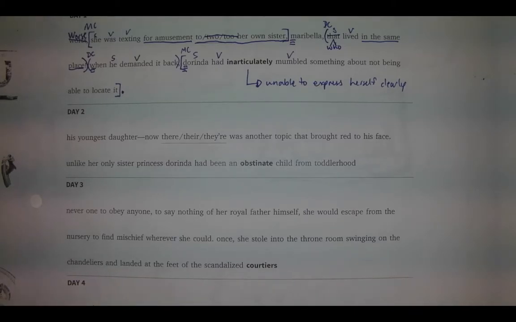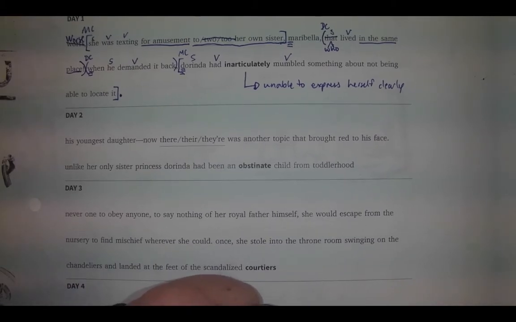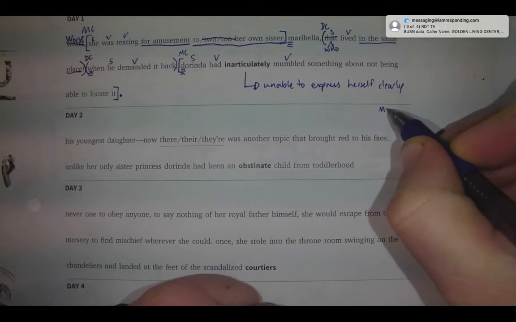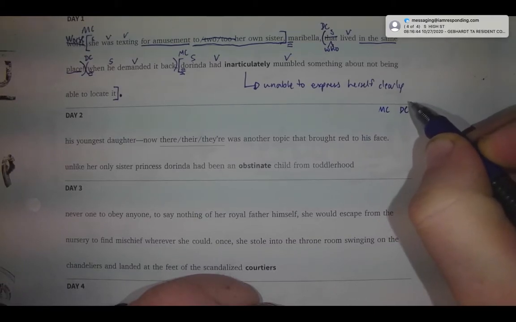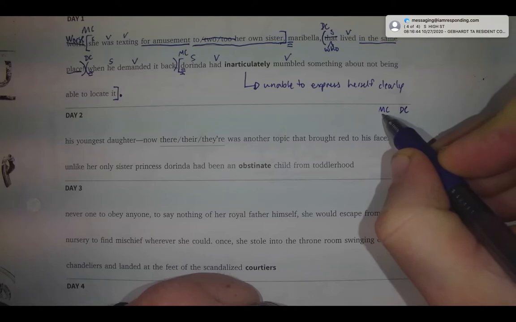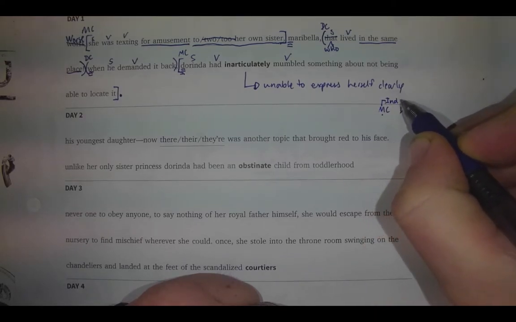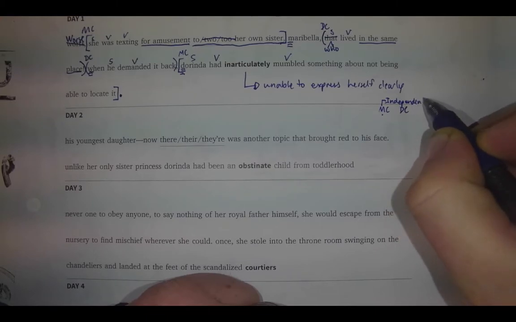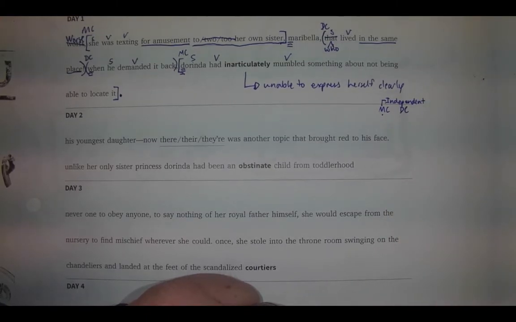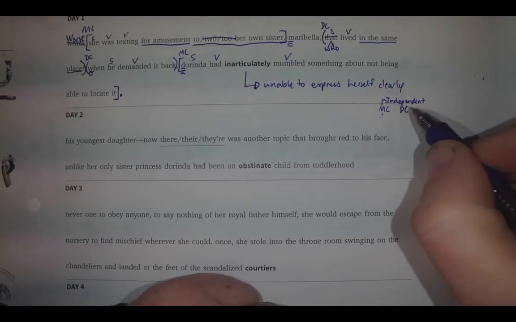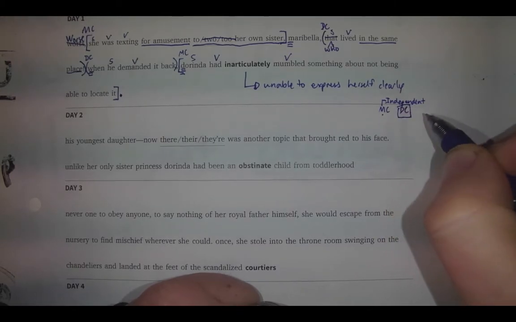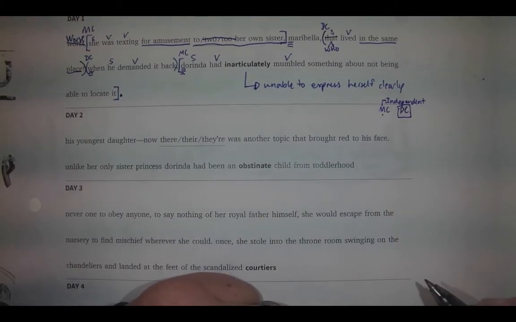Again, the big thing to remember is that we are starting this week looking for main clauses and dependent clauses. Remember that another name for main clause is an independent clause. In other words, it can be a sentence all on its own. It's going to have a subject, a verb. It's going to express a complete thought, whereas a dependent clause will have a subject and a verb, but it won't express a complete thought, usually because of the first word that comes in the clause. If we would take away that first word, it could be a complete thought.